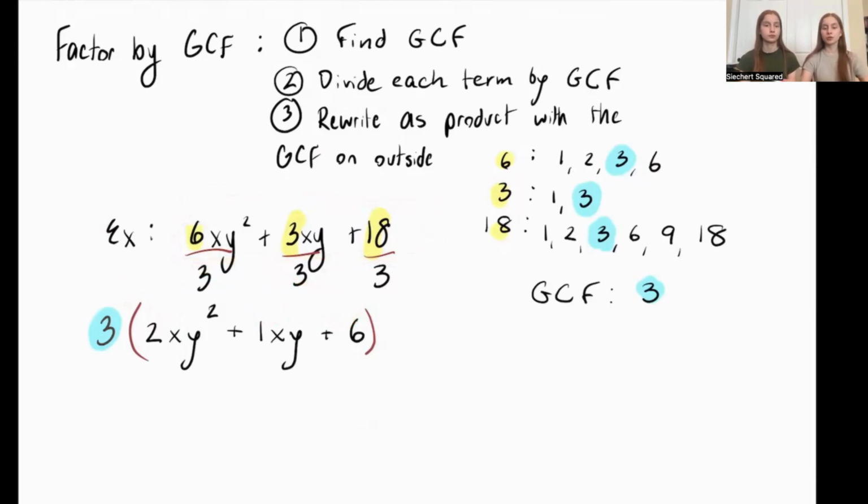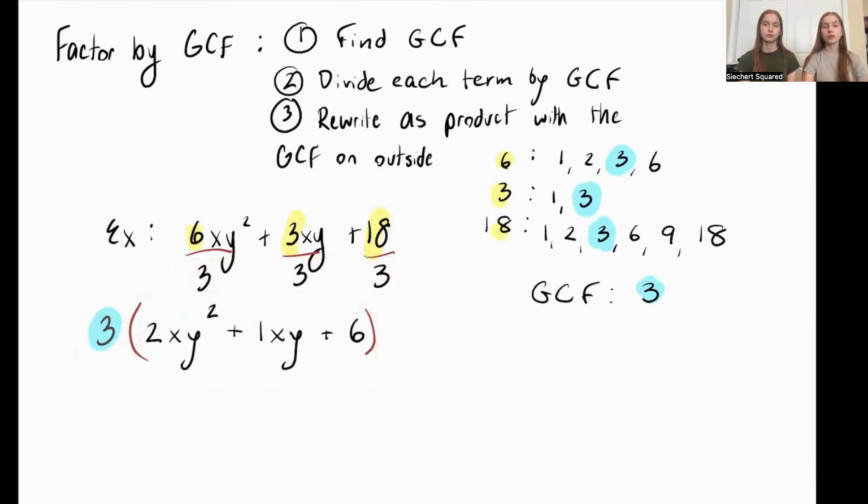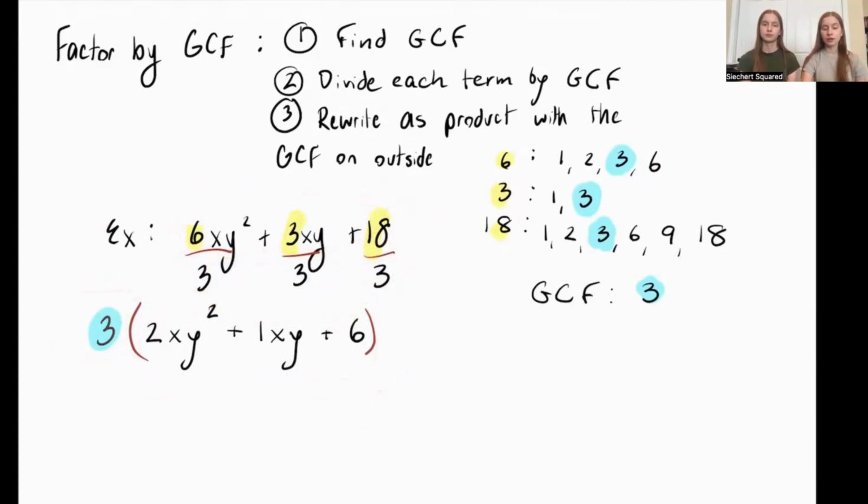The biggest thing people do is sometimes they do all of these steps and they get this part, but they forget to put the 3 in the front. The 3 is there to make sure that this has the exact same meaning as the expression that we started with. If we forget the 3, we have almost all the steps, but it doesn't have the same meaning anymore. So this is actually going to be our final answer.